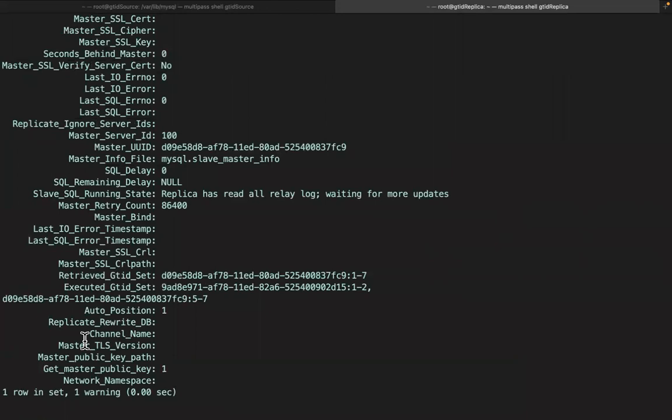Okay, so instead of skipping, what I did, I just removed the entry which is creating the duplicate. In the replica, I manually removed it, and I just resumed the replication with start slave. Then the event again tried to insert the data, and now it is able to do that because we already removed the entry which was creating the error. Okay, so this is another way we can fix this, but when doing these things, make sure your data is consistent, and that what you are doing is not going to create data inconsistency. Okay, you need to make sure of that.